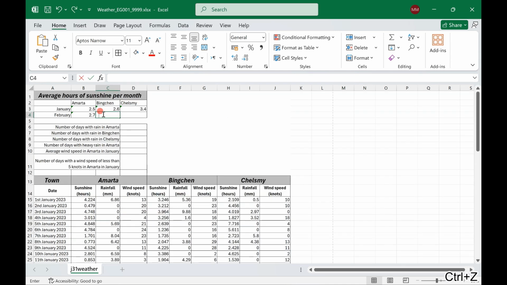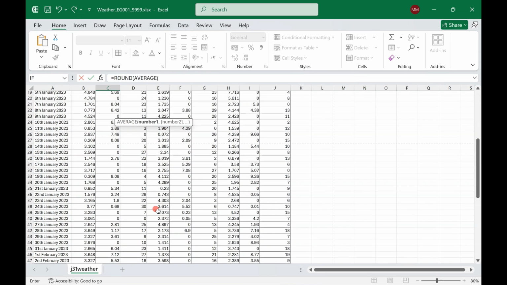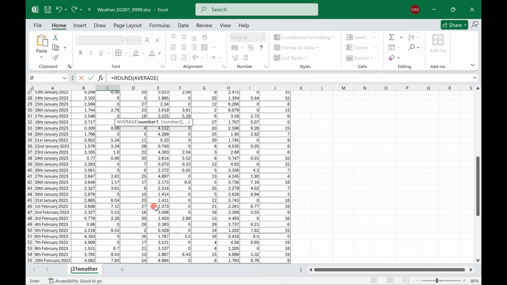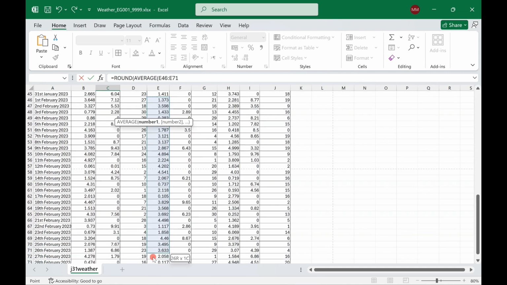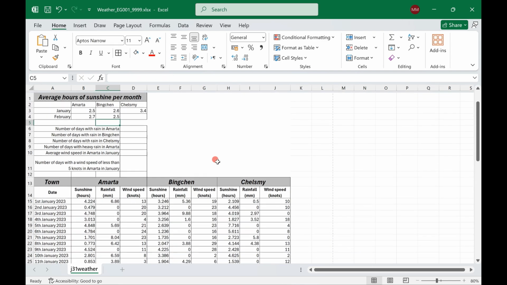And I will do the same here, which is round, and inside the round what do we have? We have average, and we need sunshine for February. So start it from here. This is the 1st of February, and up to here, comma, one decimal places, and very good.